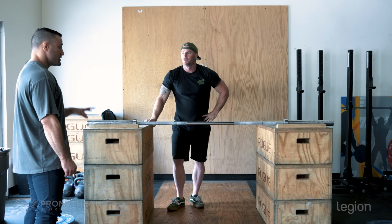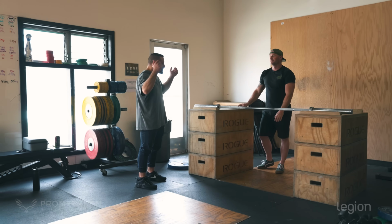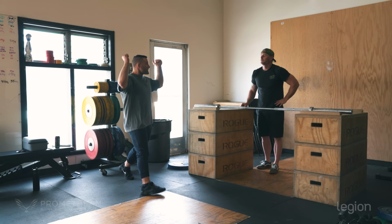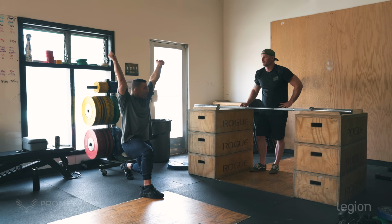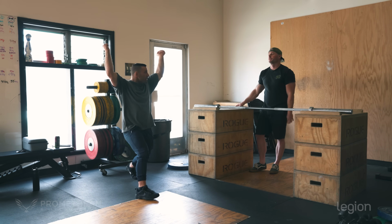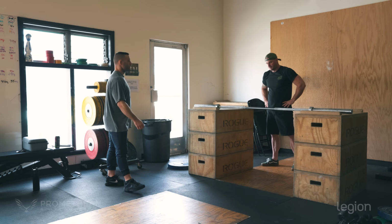Only thing that's gonna change as we add weight, and I'm sure this has been an issue for you because you're strong, is that you've just been driving that bar up and catching it, right? Now the thing I want you to learn is how to feel where that bar is and not just catch it. There's going to be a point where that bar is not going to go as high as you want it to. What you need to keep doing is pushing into that bar, not to get the bar higher, but to get that back knee lower. So you're almost pushing your knee down. Exactly. As opposed to going upward. If the bar is this high, I need my body this low. That's a good cue for sure.